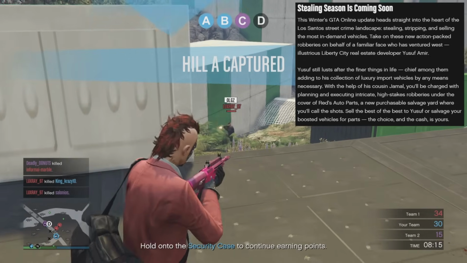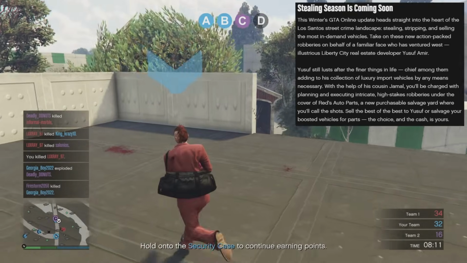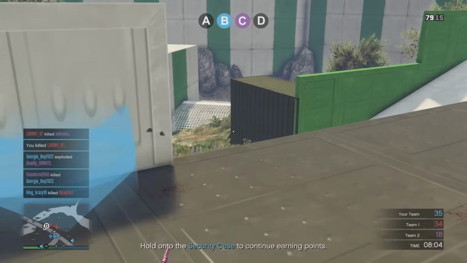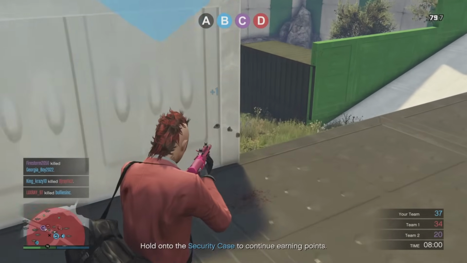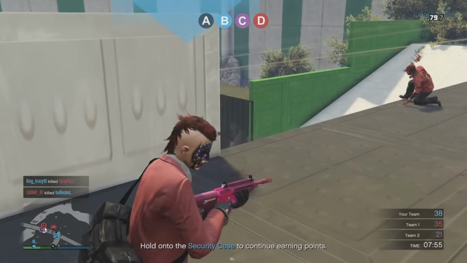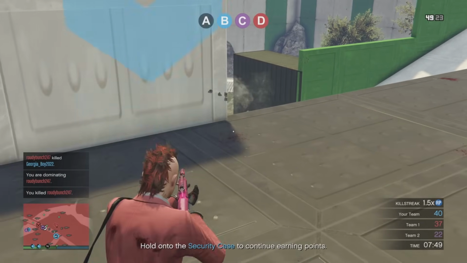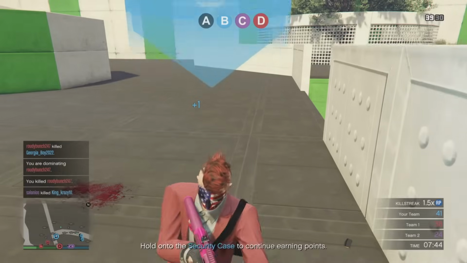So, just from these two paragraphs, what it leads me to believe is that we're getting sort of a hybrid or a blend of import export and the auto shop contracts. It looks like we're going to have mini heist-like missions, just like the auto shop contracts. And then we're going to have a passive and a hybrid element, which will be the semi-legal front to the actual business, which is called Red's Auto Parts, right? So that's going to be the purchasable actual location.